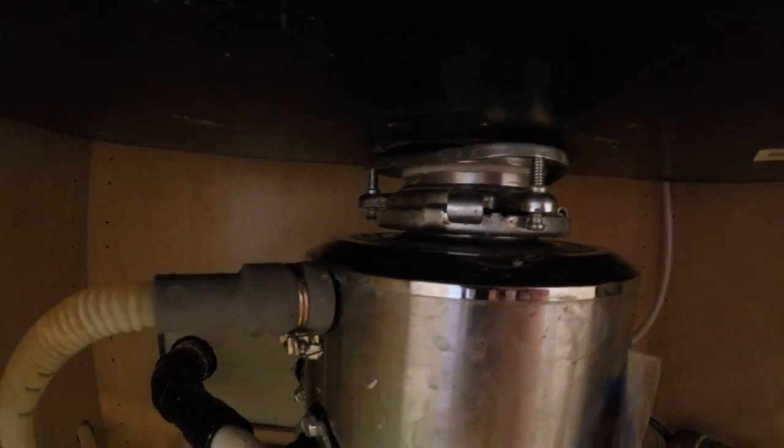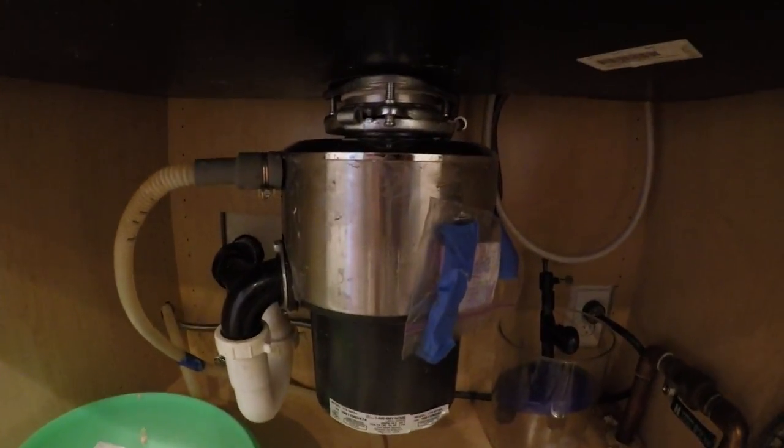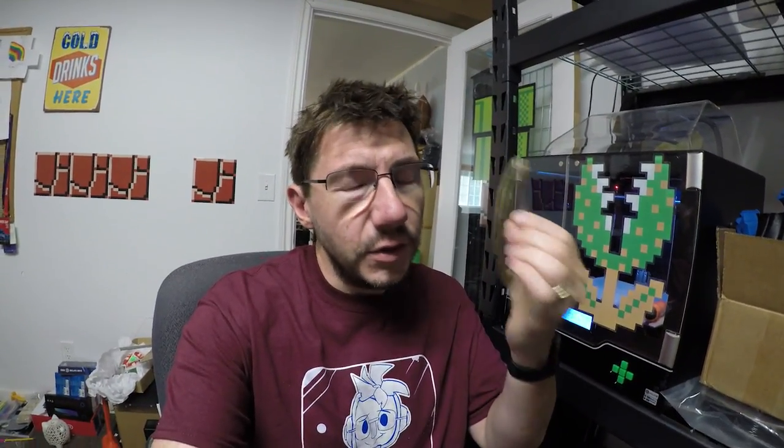Looks like our project is done — let's wrap it up. There are no leaks, no water dripping. I verified the garbage disposal disposes of garbage. The old gasket was a cardboard thing not meant to get wet — that's clearly how it failed. The new gasket made with the flexible Zyx material on the Zyx printer is doing a fantastic job; everything tightened up great and I'm looking forward to years of performance from it.